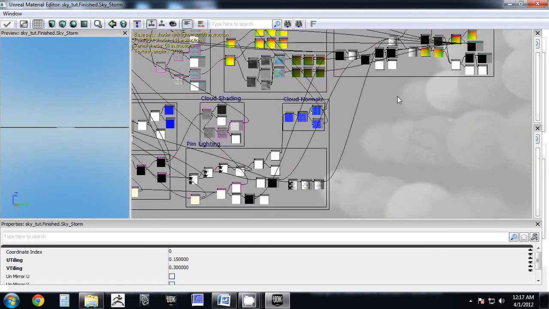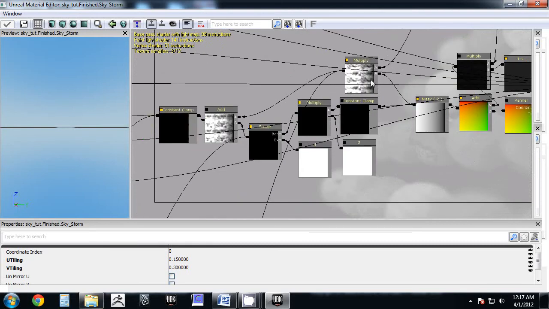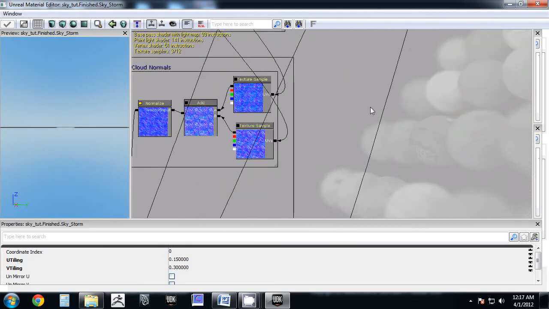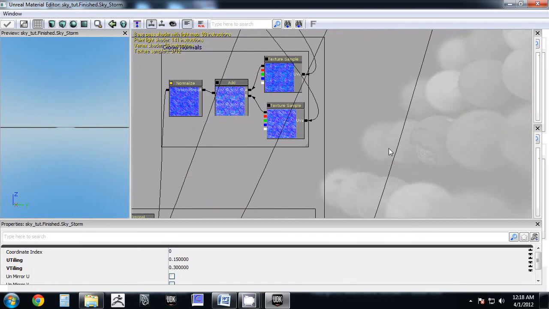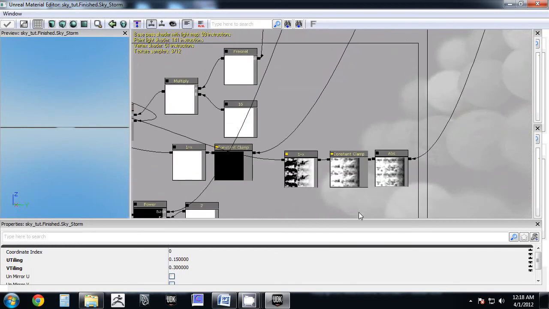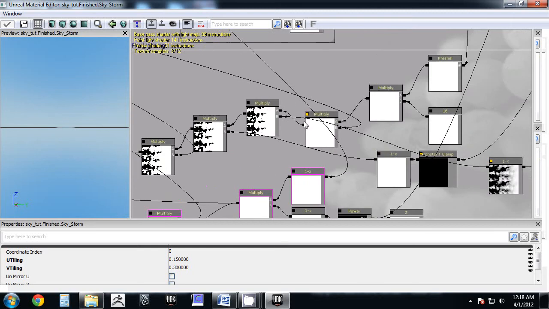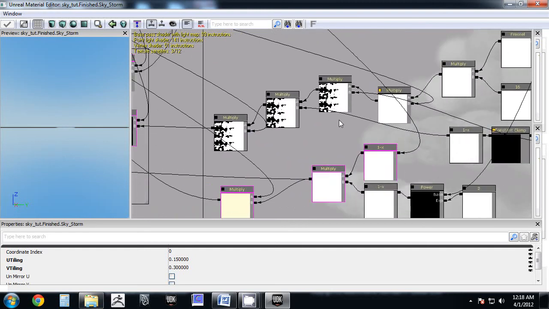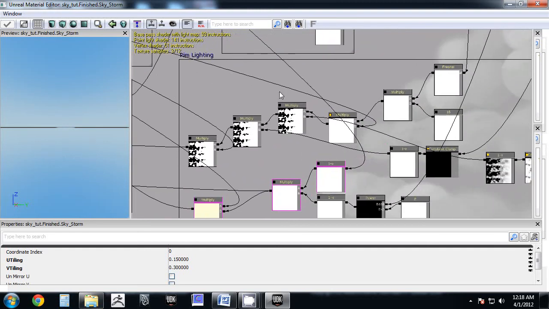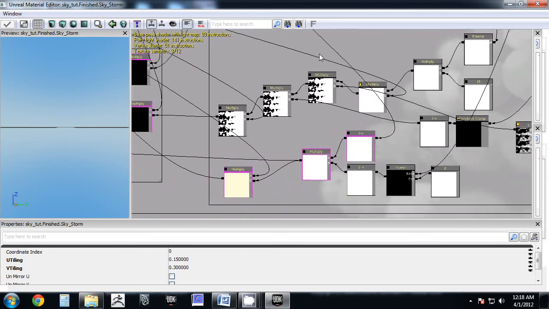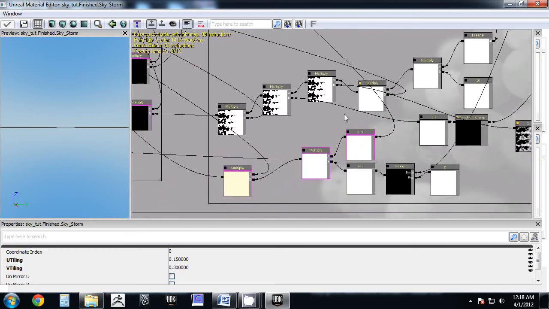I found that bringing in the same mask that actually masks out the clouds, but then actually reversing them with constant clamp and absolute, multiplying that in actually gave me a much better edge. I originally tried copying the defaults, but it just didn't look quite good enough to me.